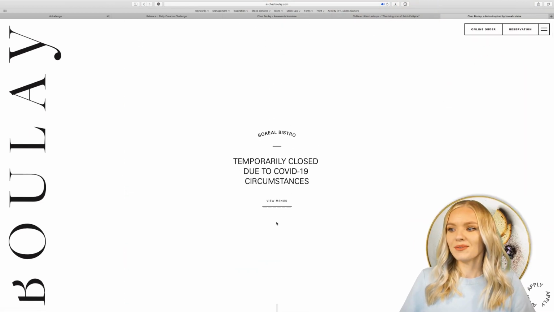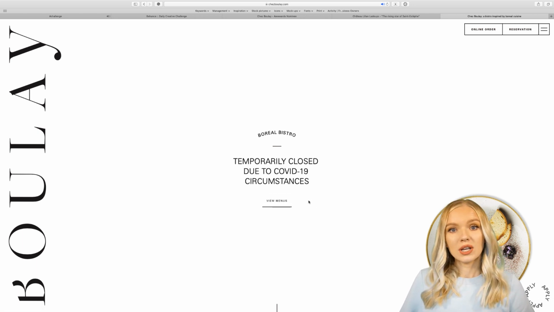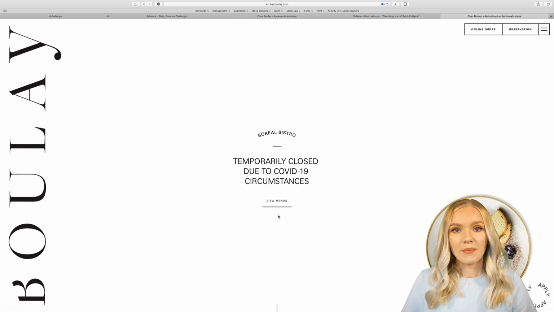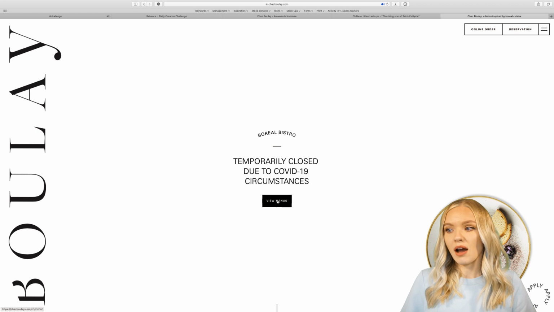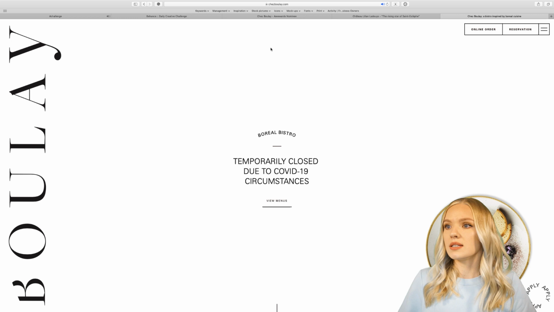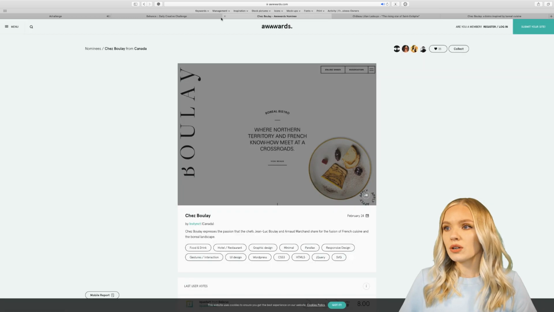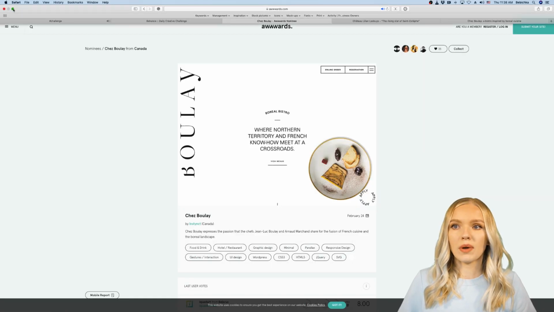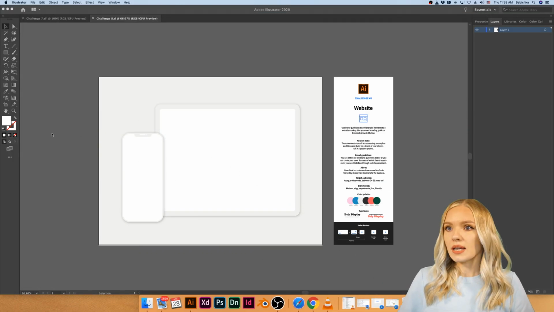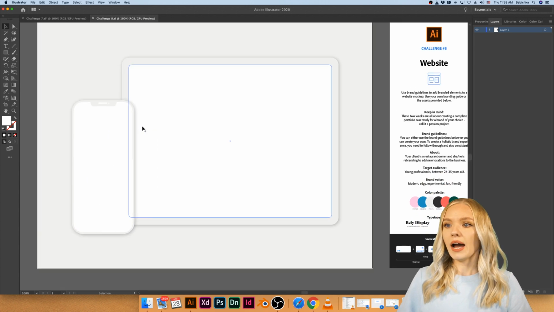But what I really like here is also this hover state where the view menus is becoming dark. By the way, all these things you can also practice creating in XD. There's amazing auto animate functions and amazing hover visualizations. So that is something you can definitely do in XD as well. But for now, we are going to see what assets can we use from our brand guidelines to create something like this. So let's say here I have two screens, right?